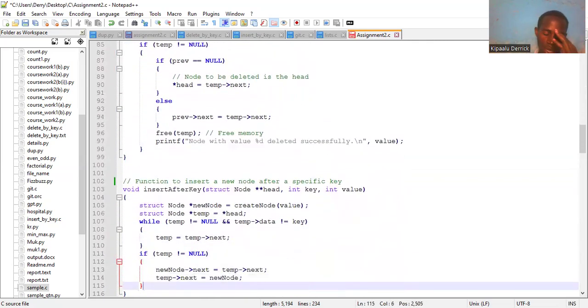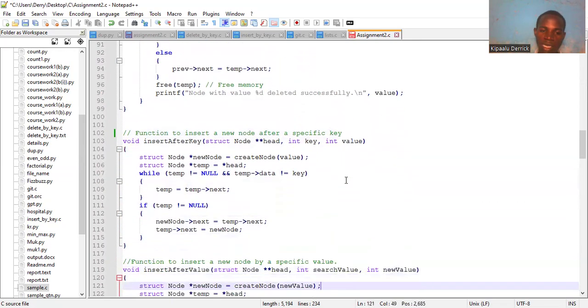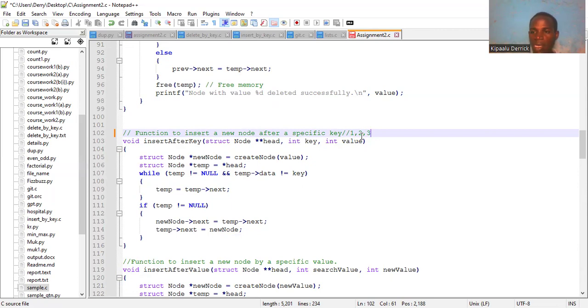And in case we want to insert a new node by a specific key, this function will help us insert that new node. For example, if we have 1, 2, and 3, we input the key of the value after which we want to insert a new value.